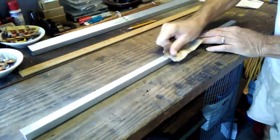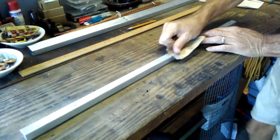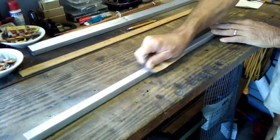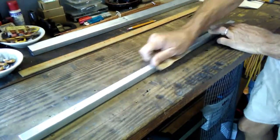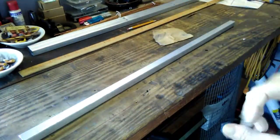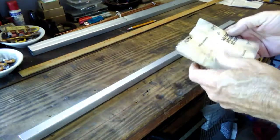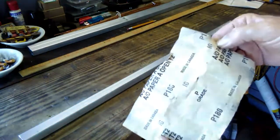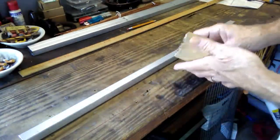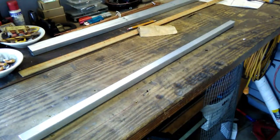There are some pretty bad scratches in here, but it's fairly simple — you just sand it. I've used steel wool and it does a fairly good job, but you go through a lot of it. Good sandpaper — this is 180 grit — is good enough. You just want to get it clean. You're not trying to buff it up like a piece of chrome.